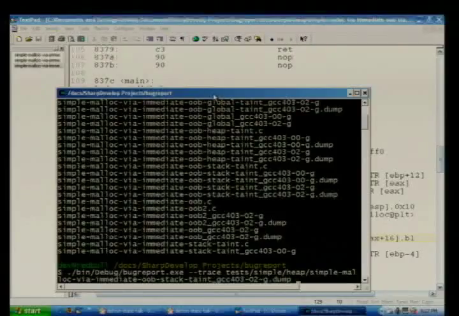so let's see. We're going to run that, and we have this command line option called --trace, which gives us debug output basically as it's going through and doing things. What we did to simplify things a little bit, to make it easier to understand, is that we don't actually parse ELF or PE headers. You don't need to do that. We let objdump do the hard work for us, so we don't have to have a full-on disassembler in order to analyze the binary code.